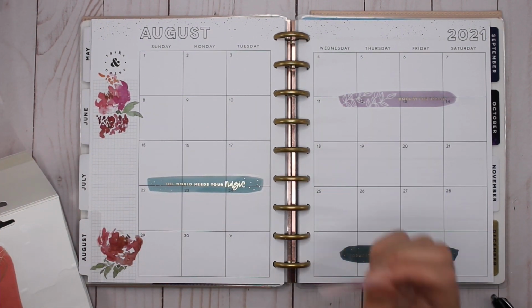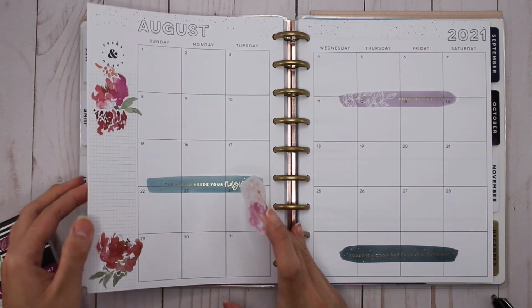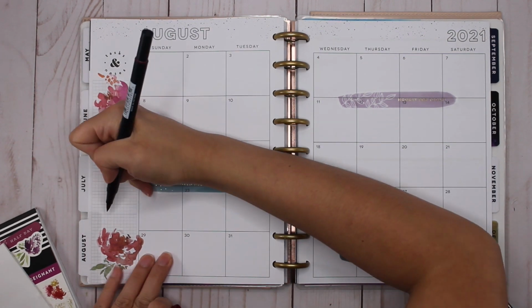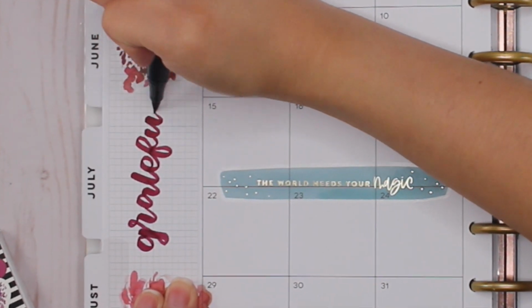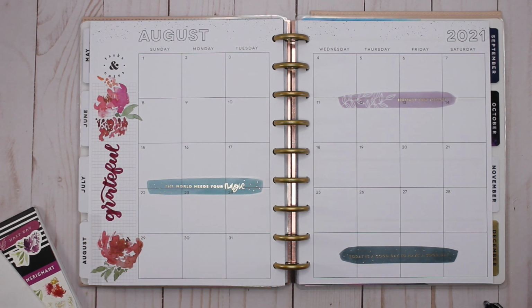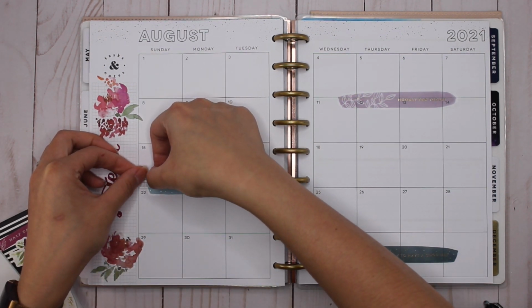Though, I feel like now a big quote needs to go in here. Oh, you know what I'm going to do? Kind of similar to July, I wrote gratitude, but I'm going to write the word grateful in there in this one. Simple, simple, simple. And where is my washi? Oh, right in front of me. I don't actually feel like I need to add anything else, and then here I am pulling out the washi because I love to layer.